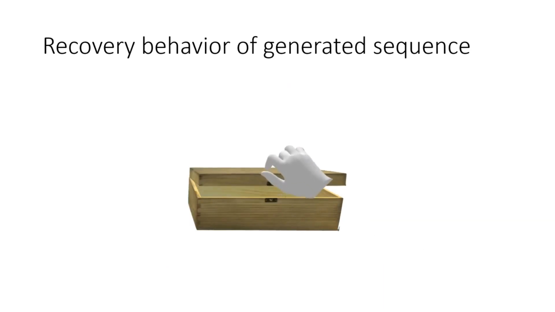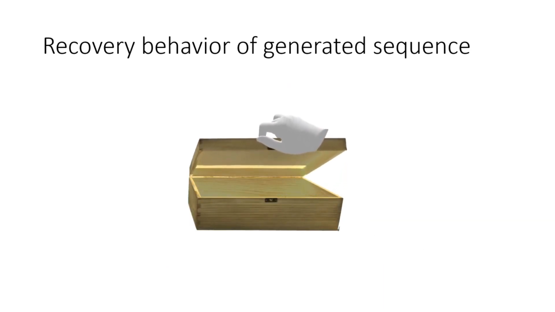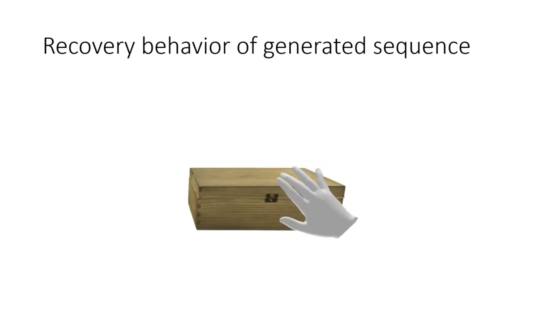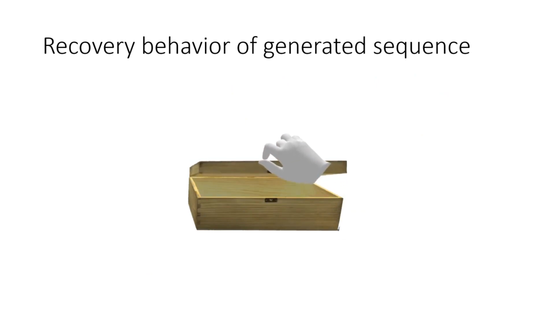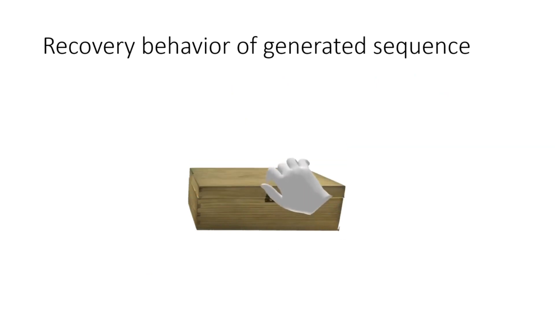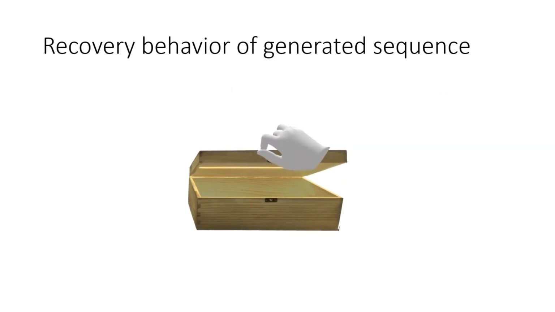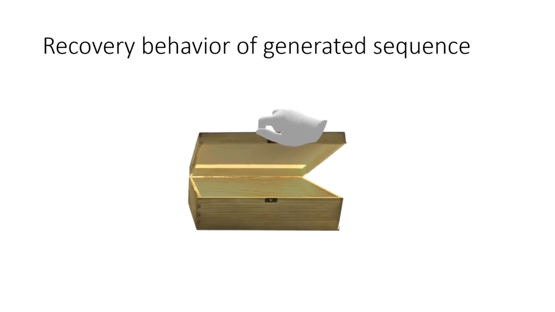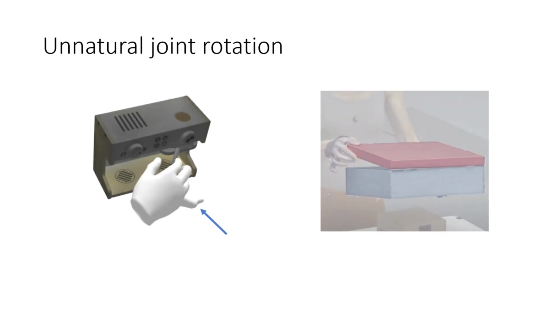Our policy shows some recovering behavior from failure cases. For example, when the agent fails to grasp the object, it will keep trying until it finds a good grasping pose, and finally articulates the object successfully. This indicates the robustness of our method. However, the generated motion can have unnatural finger joint rotations. This is because our method trades off the task objective with the imitation objective, and the hand pose reference can sometimes be noisy.